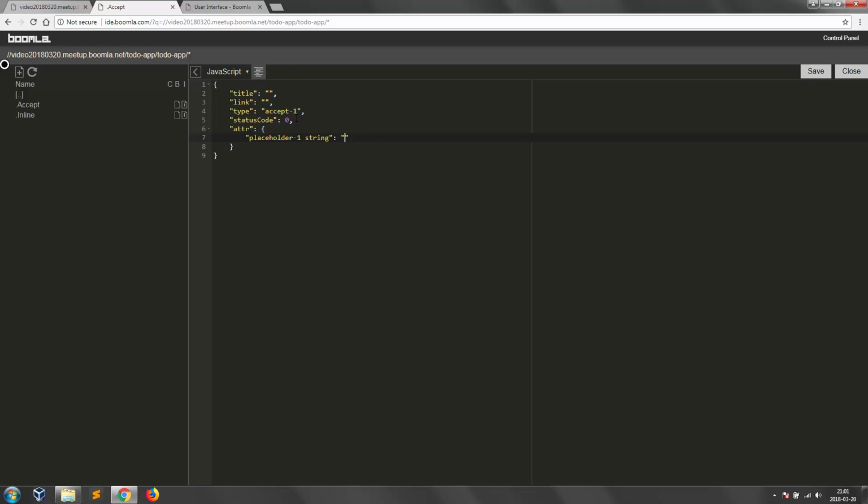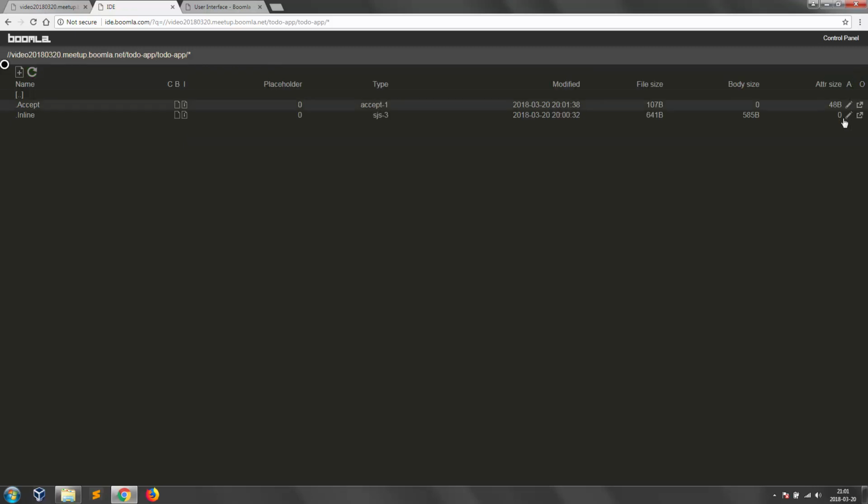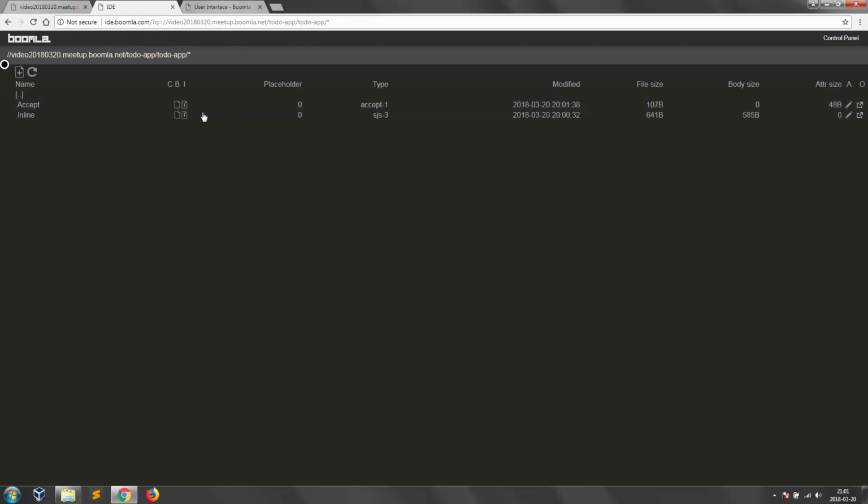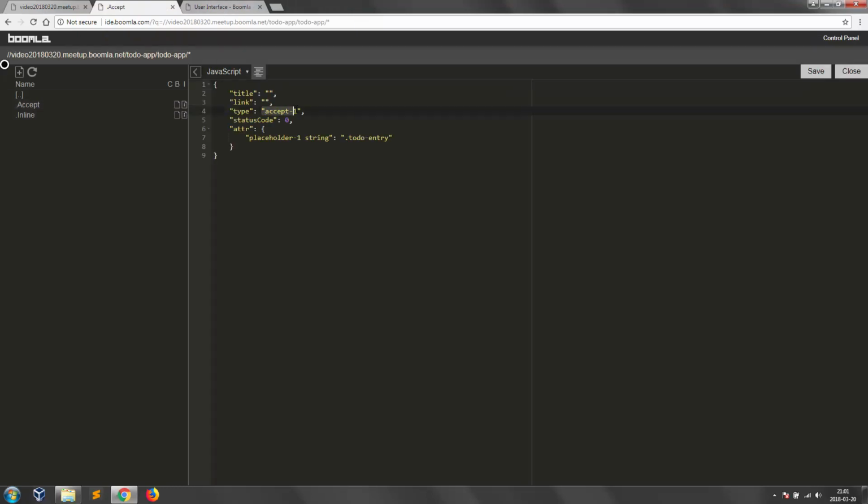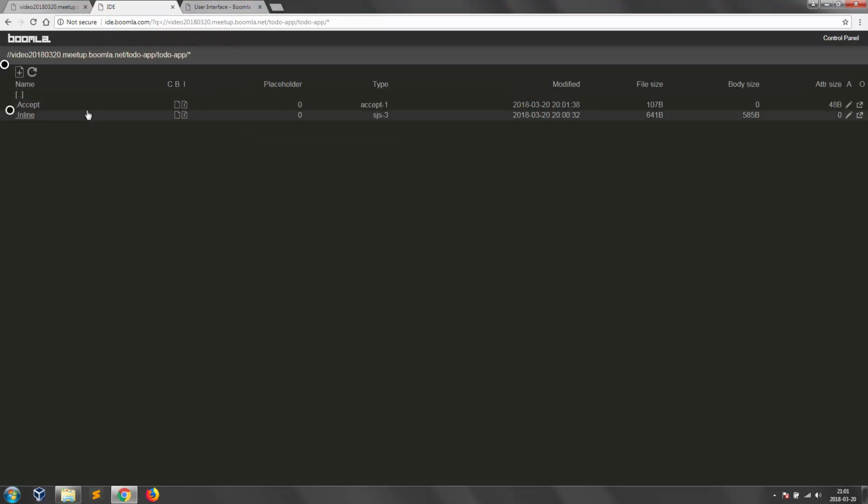So this is the case where we shall define our own interface. Let's say to-do entry. It starts with a dot and a lowercase letter. Let's save this. And by the way, we can just open the accept file and see it's valid. Yeah, it says it's valid. So that's a feature of the accept1 file type, that it has a validator built in.